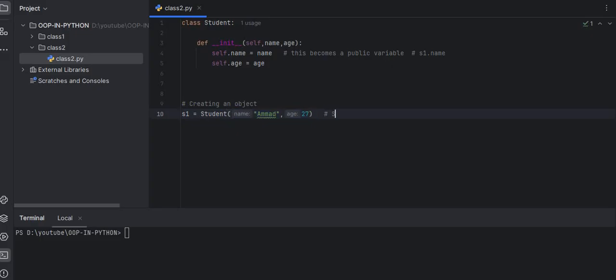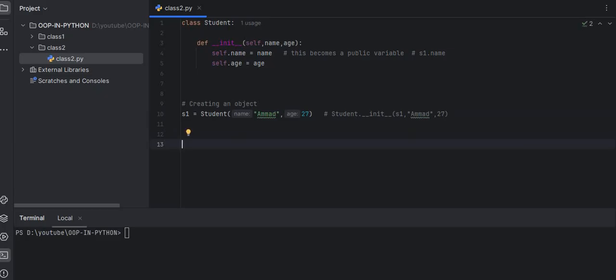Let me write here: Student.__init__(s1, Ahmad, age). So Python internally does this if we create an object like this. I hope this point is clear.